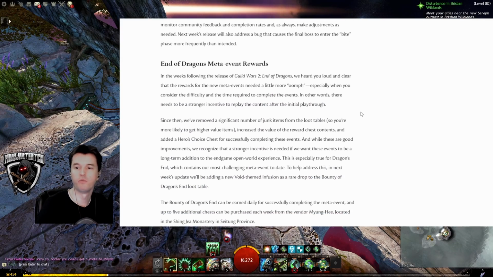EoD Meta Event Rewards. So originally the rewards, the biggest thing was just the turtle, and then you needed to get the turtle egg from it. In addition to that, they've added the Antique Summoning Stone, or ASS if you prefer. However, pretty much all the rewards for almost all the metas in EoD is just stuff related to Gen 3 Legendary Crafting. If you don't care about Gen 3 Legendary Crafting, they're not that good. But if you do care about Gen 3 Legendary Crafting, then yeah, you're golden.